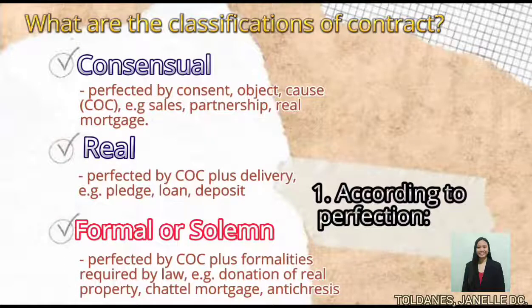And the third one in this classification according to perfection was the formal or the solemn contract. It is a contract where both parties have signed under seal. A seal can be any impression made upon the document by the parties to the contract. This was traditionally done in wax stating the intentions of the parties to be bound by the contract. So kapag sinabing formal contract, are those that are perfected by consent, object, and cause, together along with formalities required by law. Dapat tayong sumunod sa mga legal na formalidad na inaatas ng batas, in addition to having sufficient consent, object, and cause.